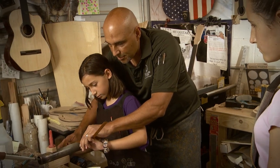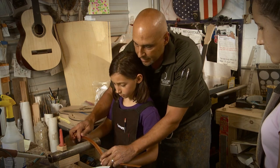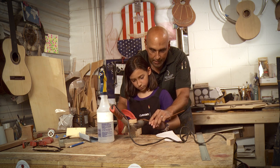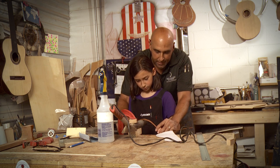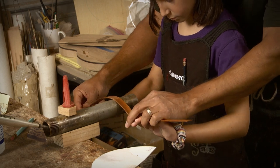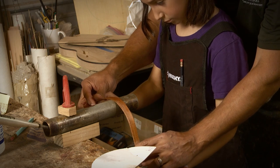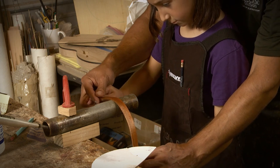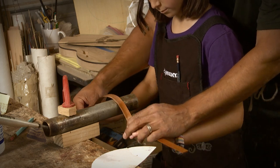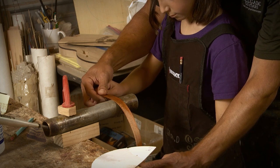And see how I'm kind of slowly giving it a bend? Because now we're not doing just one bend for the waist. We want it to get the shape of what the bottom is going to look like. And I'm always looking at that pipe, making sure my hand's not getting too close to it. All right, there you go. Yep, see, you're smart. You move your hand over. Good. And then we're just kind of slowly, I say it's kind of like massaging it, you know? Like if your shoulder is sore, you wouldn't jab it with a really hard pressure. You would just slowly massage it, right? And that's kind of what we're doing here.